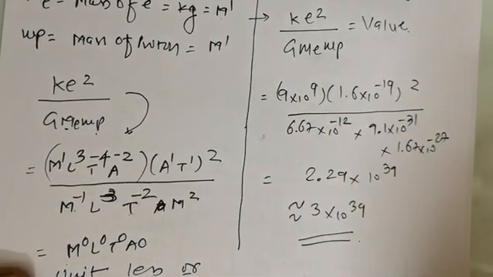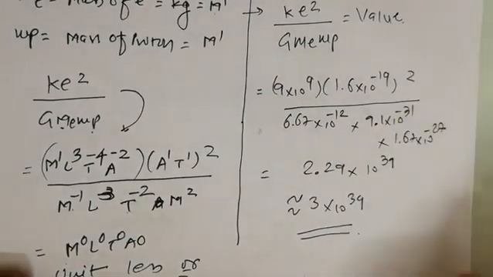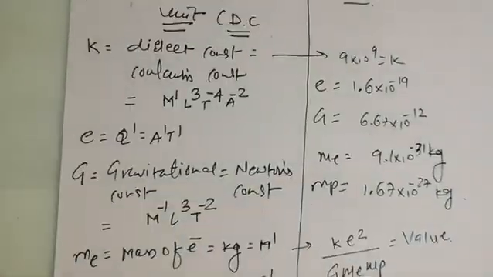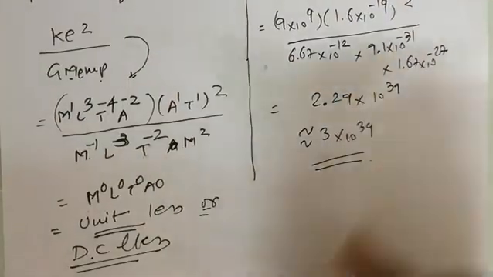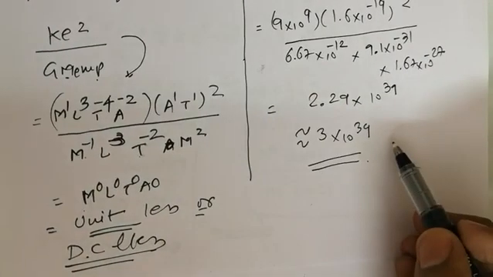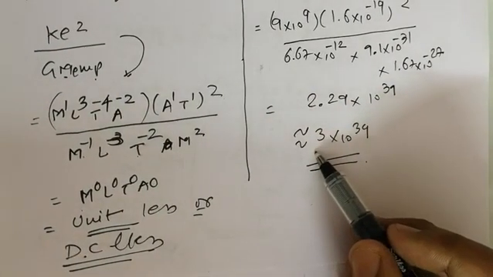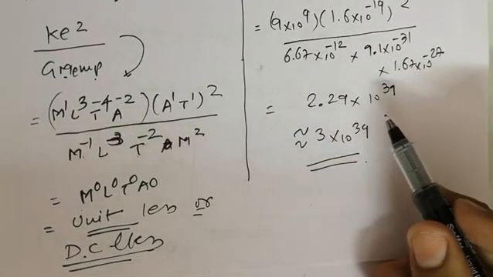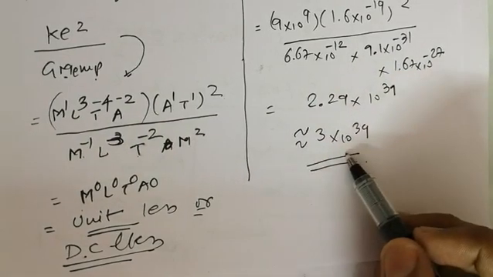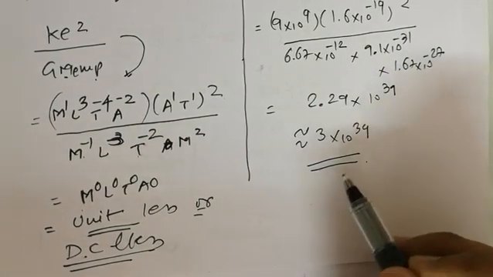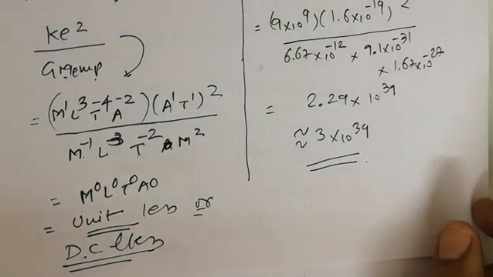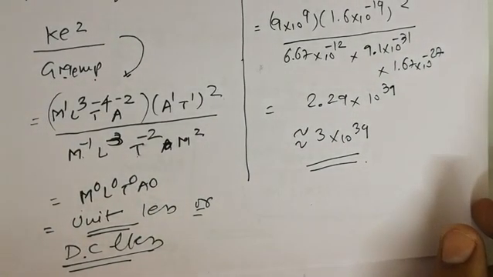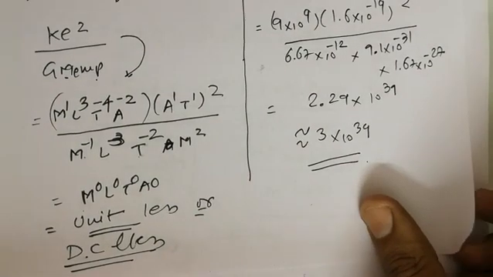Again, I am putting only units and dimension configuration. Unit on the left hand side, because I am finding the unit part, and another part is the value part. So I have found it out. The unit is a unitless quantity. Here I am finding the value. It is around 2.29 × 10^39 or 3 × 10^39, but again it is a unitless quantity. So you can say that the ratio signifies that its value is 3 × 10^39 and it is unitless.